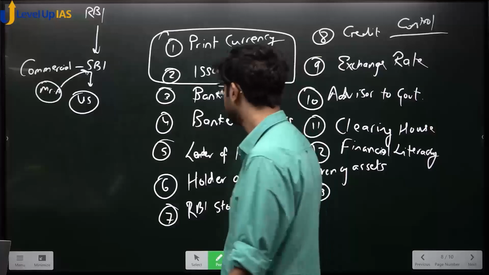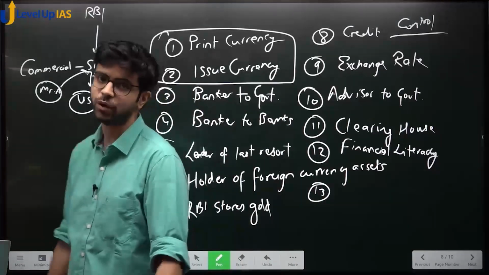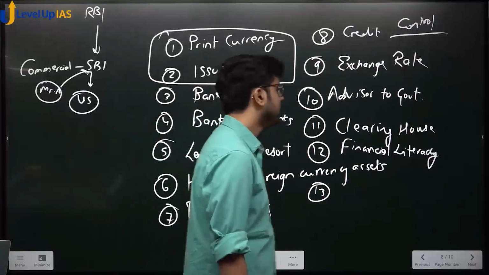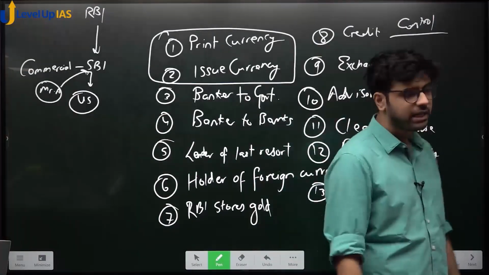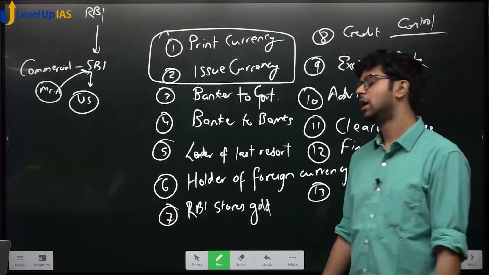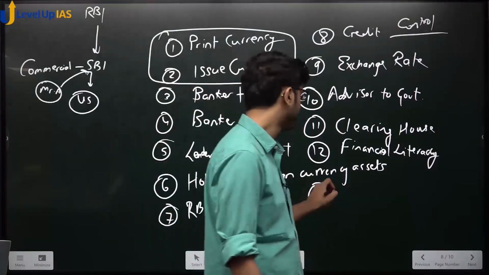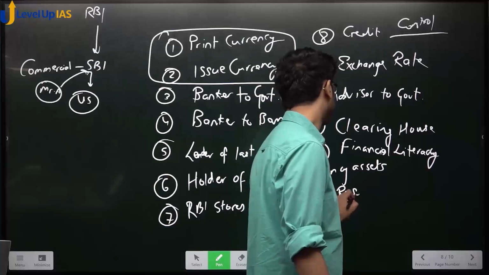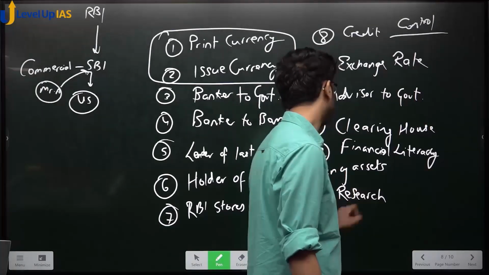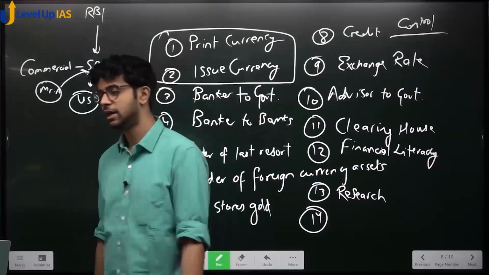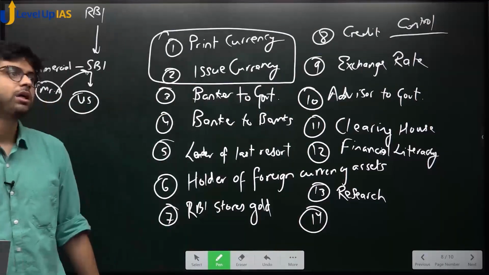These are all the various functions, any number of functions you can add. You can add 10 more functions to RBI also. It's a mammoth organization, with various functions. Okay? Then RBI, obviously, does a lot of research activities, yes or no? RBI would do a lot of research, economics research and research in other fields. Now a very important 14th function I am going to write, as a very important function.